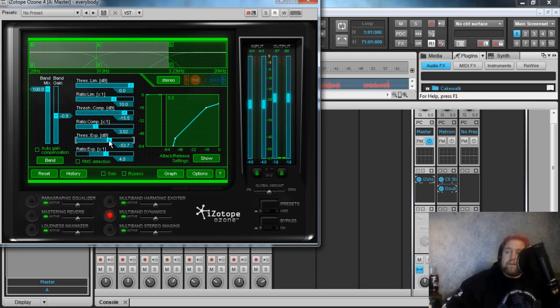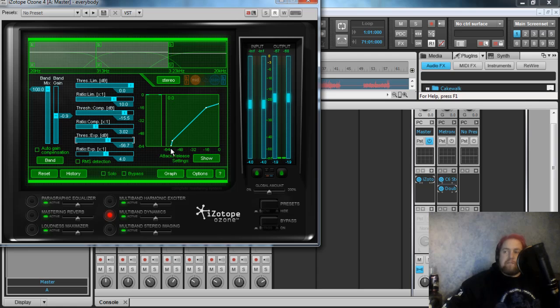Down here, this part is what we like to call an exciter, or it can be used as an attack, basically. It's kind of like the bottom end compression, I guess would be the easiest way to explain it. As compression being up here, as it gets louder, it's going to compress some of that higher dynamic range down and keep it from clipping, keep it from just being too loud in certain spots, is the idea.